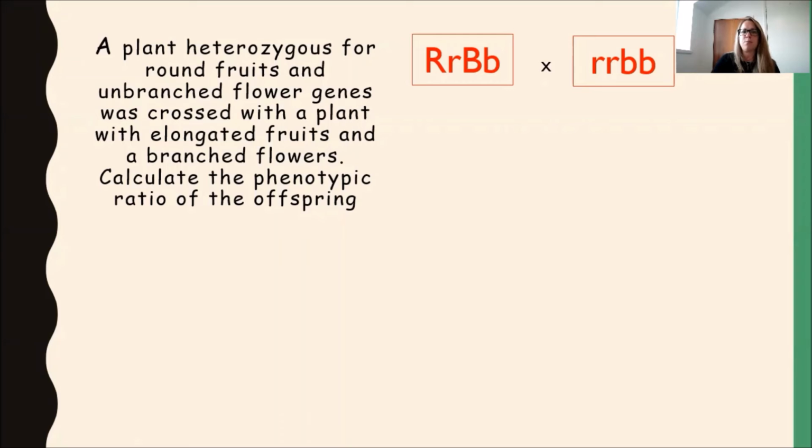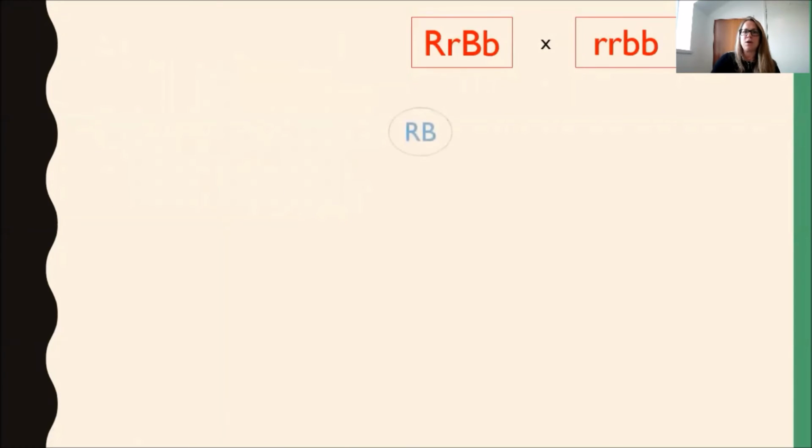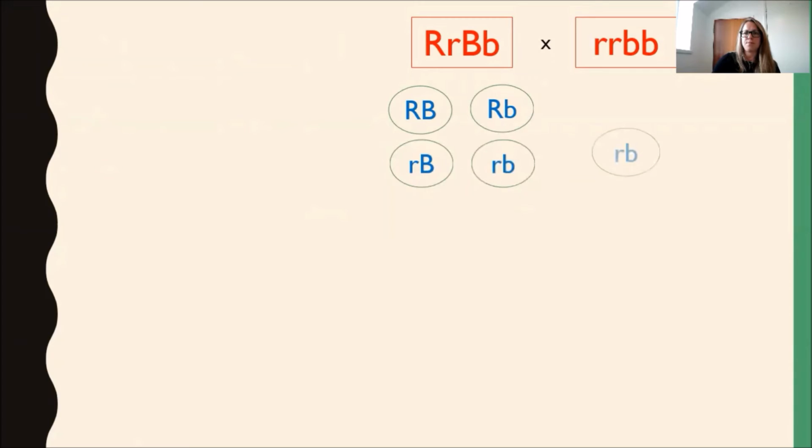Once we've done that, we can work out the gametes. So I'm going to write down all the different gametes here, just as we did before. Remember, we don't need to write all four of the little r, little b down because that's just wasting time. We know it's multiplied by 4. Once we've done that, we're then going to create our Punnett square and put them together in the Punnett square.